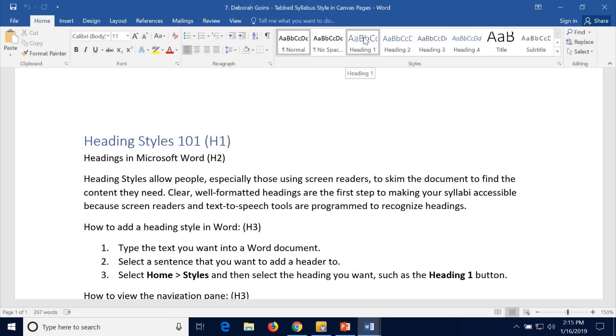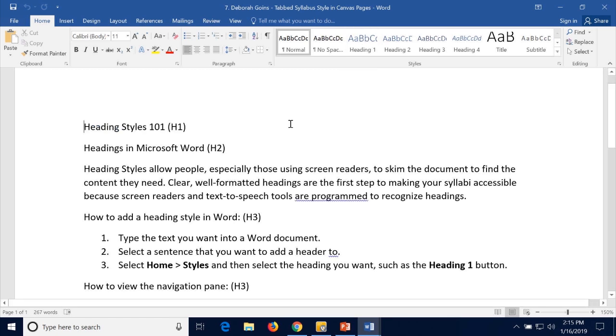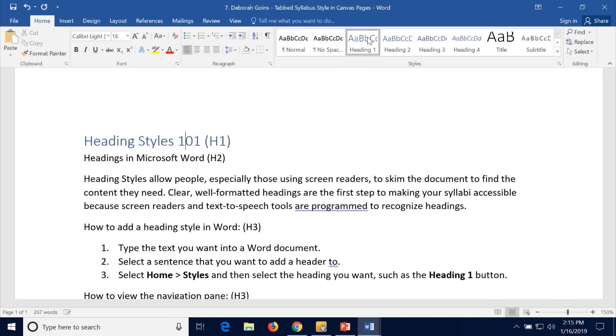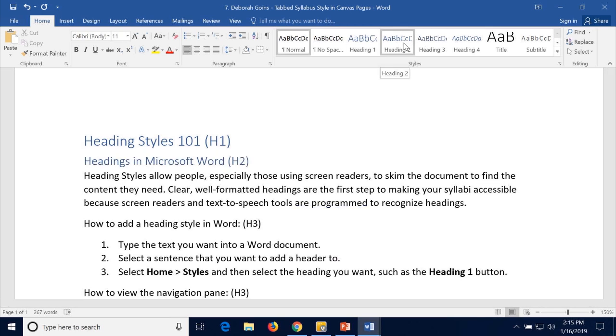So you notice here that I've selected this to be heading 1. And I'm going to demonstrate how we can do this within this document as an example. So just locating the different sections, heading 1 is going to be our top level heading, followed by heading 2 and heading 3, and then so on. So here we are identifying the segments or sections of our document.